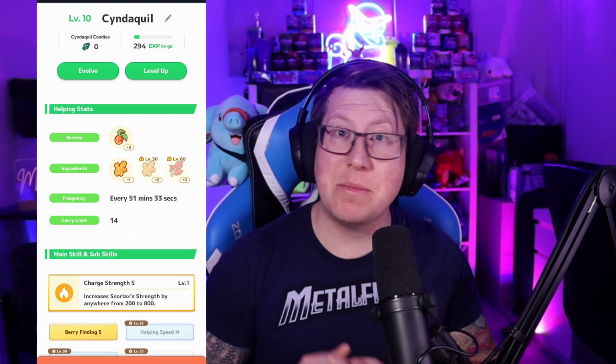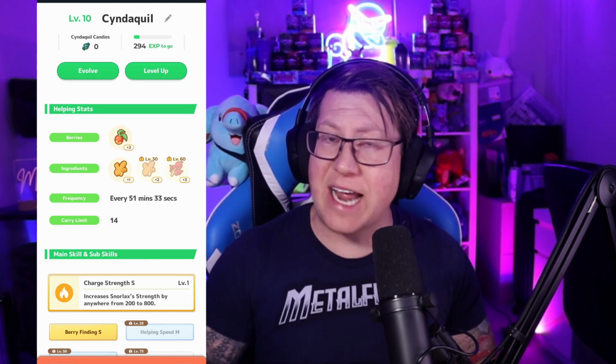And then next, check out my wife's Cyndaquil, who has also got Berry Finder S at level 10. Now, Cyndaquil is already an insane Pokemon, finding 2 Leppa berries, but now it finds 3, which means whenever Leppa is going to be Snorlax's favorite berry, this Pokemon will dominate. This is something I've told my wife she really needs to invest in and definitely use for long term.